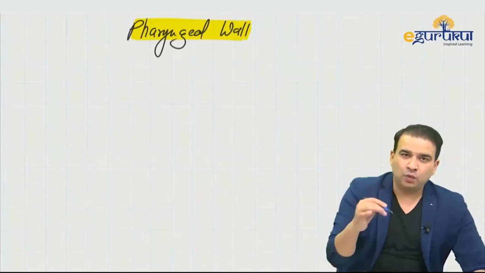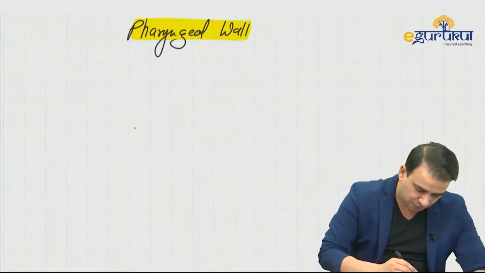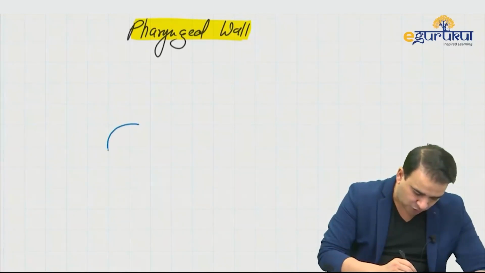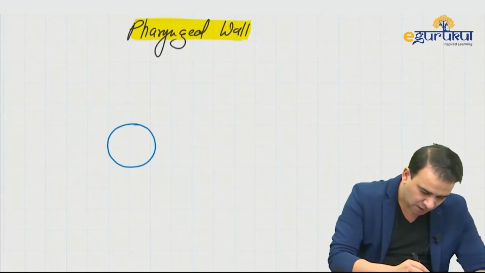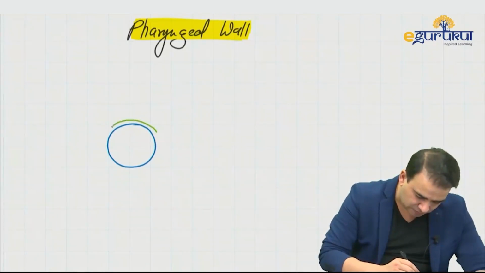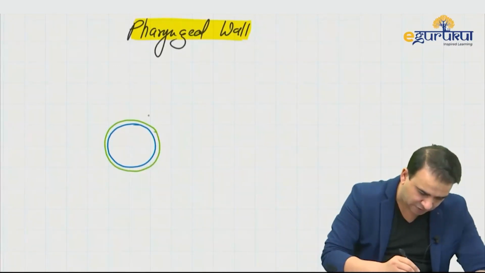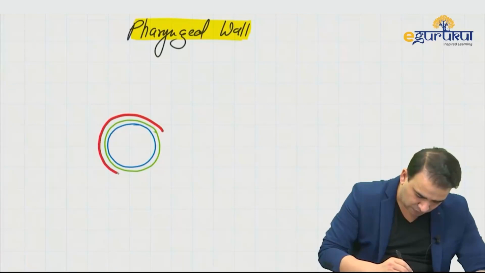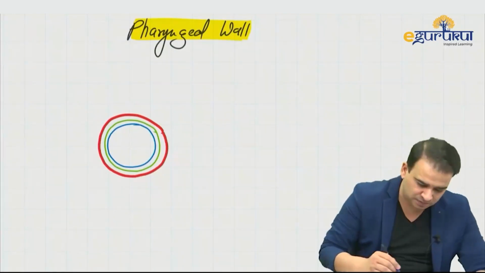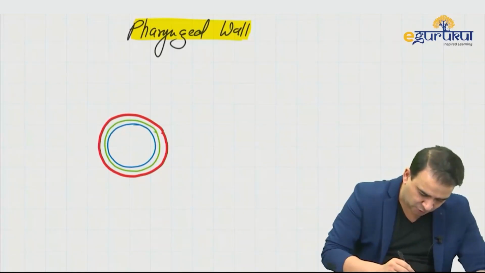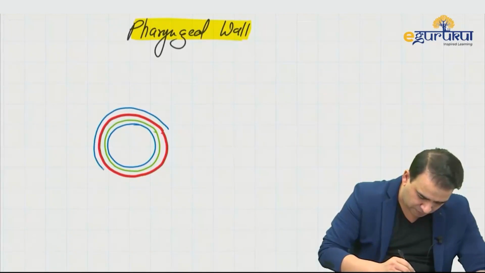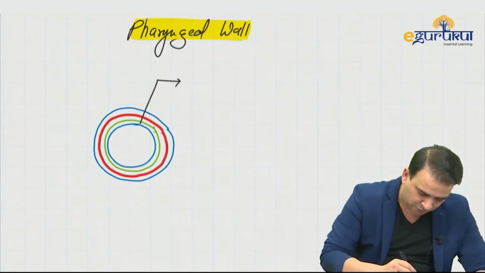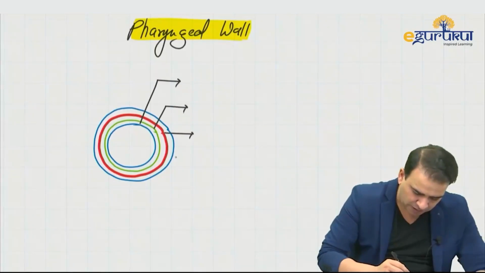Now, starting with first of all, what are the layers in the pharyngeal wall? So there are 4 layers in the pharyngeal wall. If you start from inside to outside, the innermost layer is the mucous membrane. Then we got a fascia that is called the pharyngobasilar fascia, followed by the thick muscular coat. And then we have fascia outside, that is buccopharyngeal fascia. So there are 4 layers in the pharyngeal wall when we go from inside to outside.